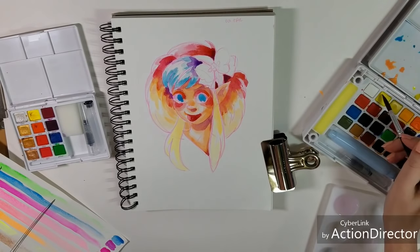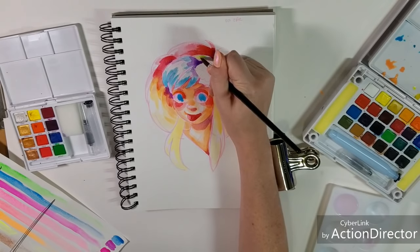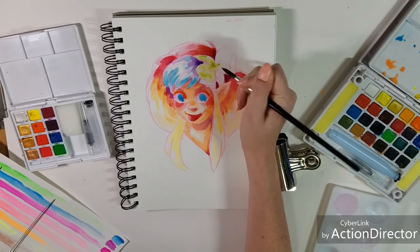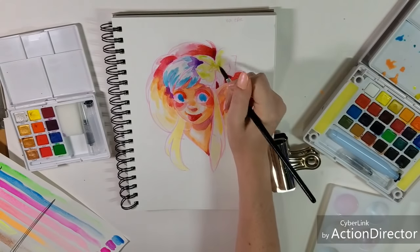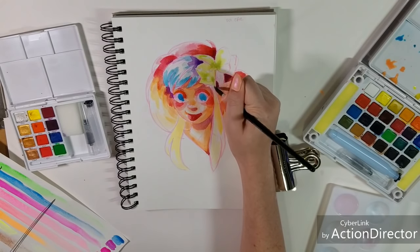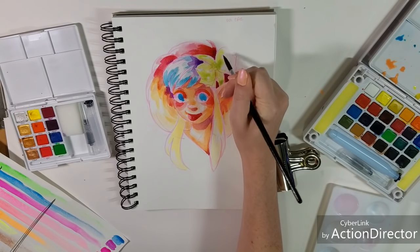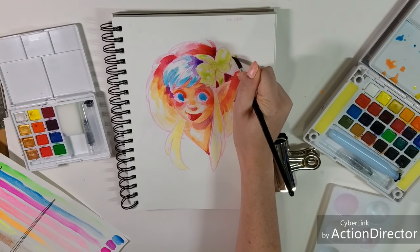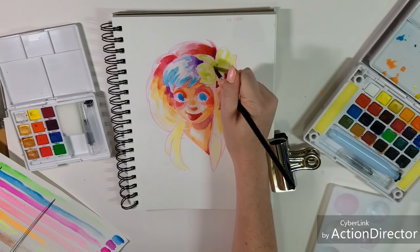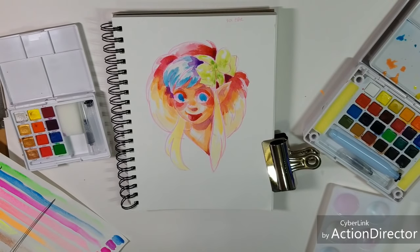So I'm just using this as kind of a base color, and I'm going to grab some yellow and mix that in as well. I do still have a lot of wet areas, so I'm going to try and paint around that. But I think after this base layer, we can get started on using the fluorescents. Now I'm still not sure how I want to use the metallics. I know I need to, I'm just not sure how.